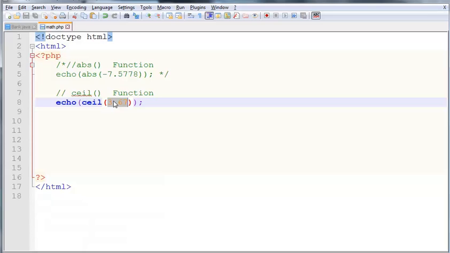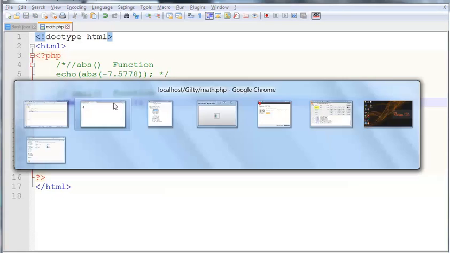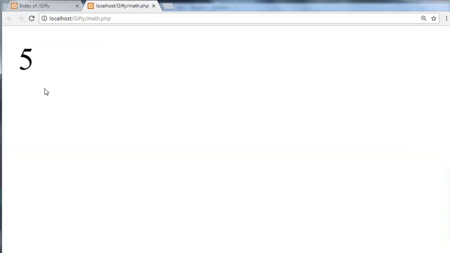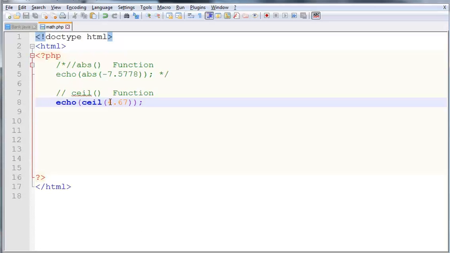Let's suppose here I'm giving a 4.something value. Save and refresh. See, it will give me the value 5. This is the ceil function.